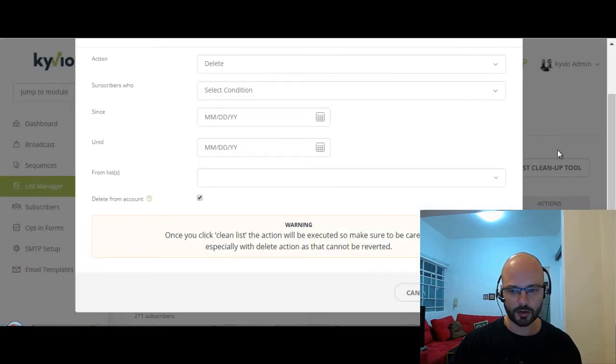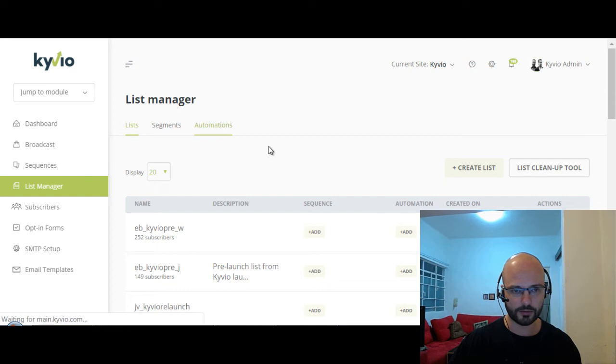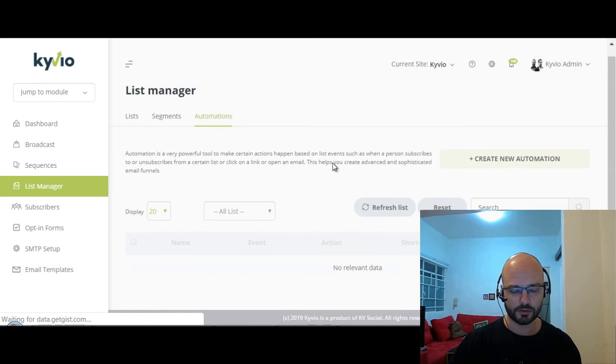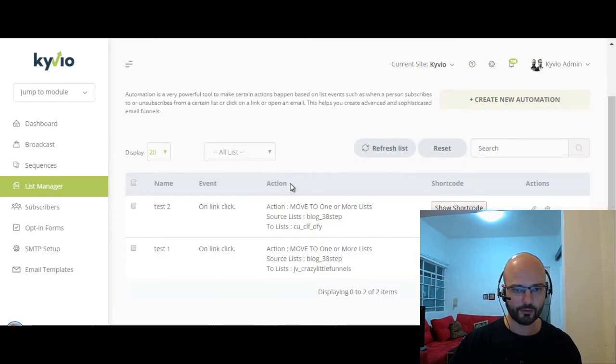Automations, small update there as well. Let's have a look. So there we go. Before, in the actions over here, it didn't actually say the source list and the target lists. So we've added that in the overview, so that makes it a little bit more clear as to what these particular actions do. Like this one, test2 on a link click will move from this list to this list. So that's just kind of easier to use this way, so you don't have to actually edit to see what's going on each time.